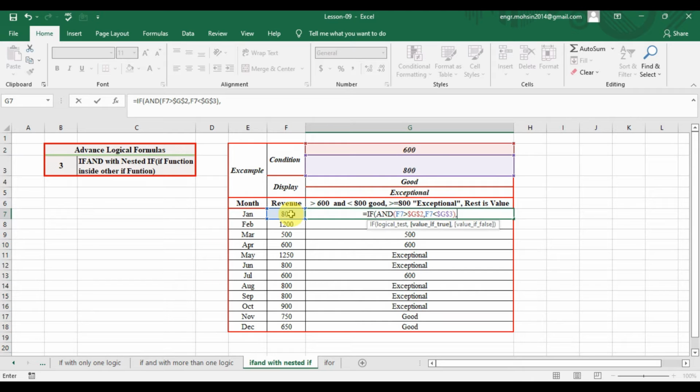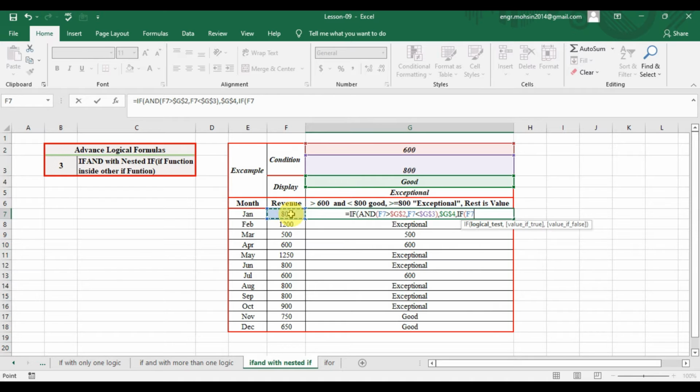In this case, as we already discussed, I need good. I'll click F4, comma. Now here I will start writing my other function. I will write IF, tab. Now I will define my logic.